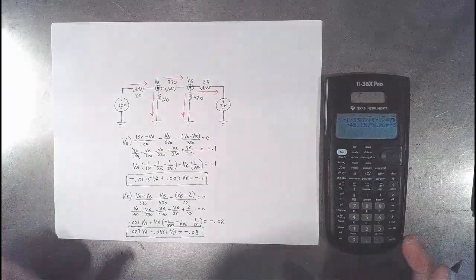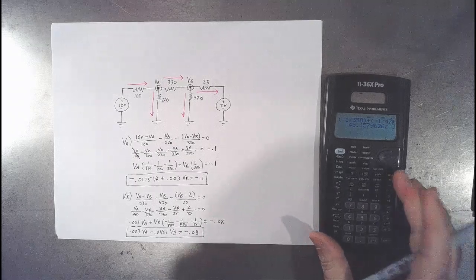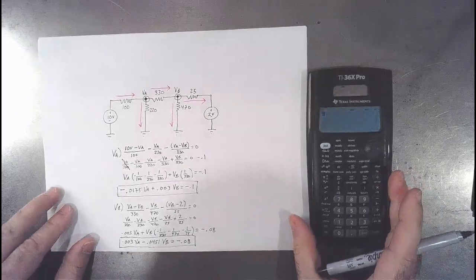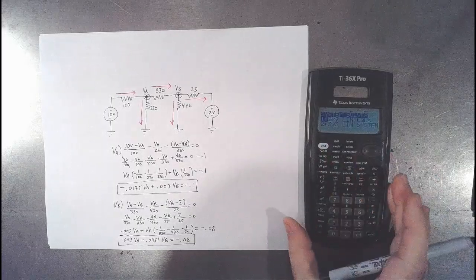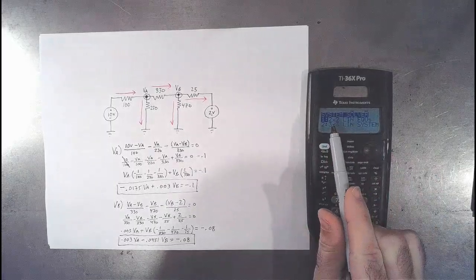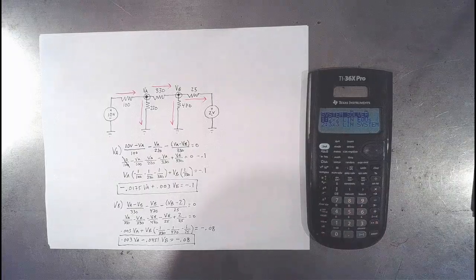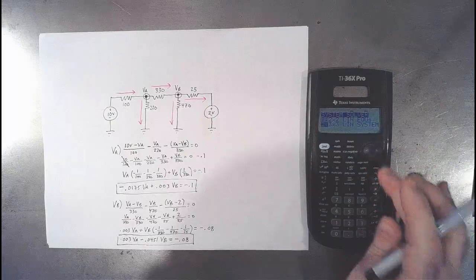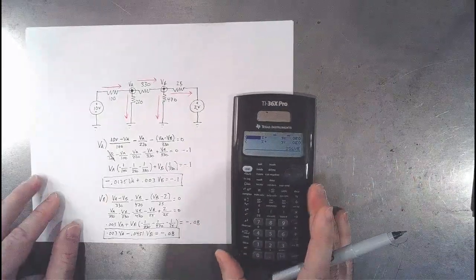Now, as you guys know, there are many ways to solve systems of simultaneous equations. That is for another course. I am going to use the system solver on my calculator. So you can see I've got two choices here, a 2 by 2 or a 3 by 3. This is a 2 by 2, two equations, two unknowns. So we'll select 2 by 2. And let's enter in all these coefficients here.